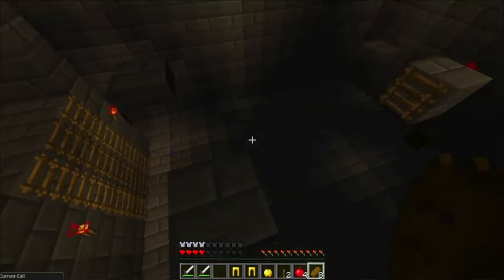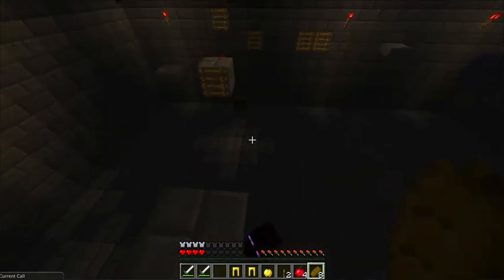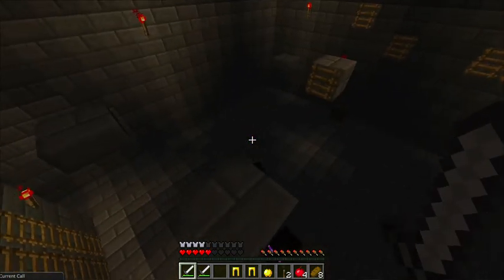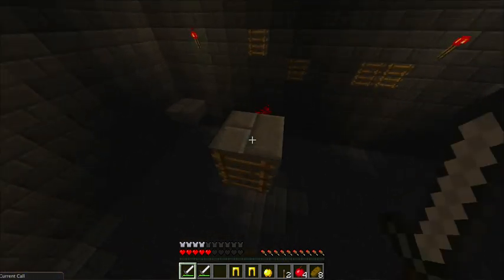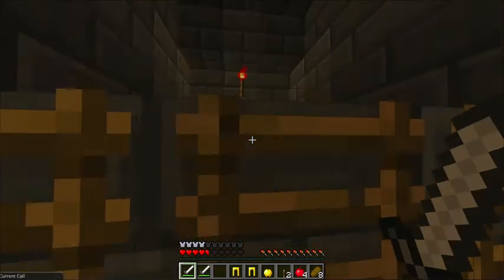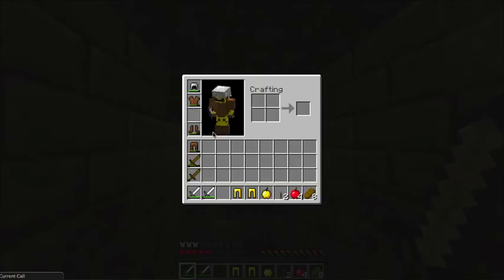Look underneath you. Not. Come here! Yeah, you're lucky. Oh my god, I hate this game. Okay, screw this. In style. What the hell? Oh, that's pretty cool.